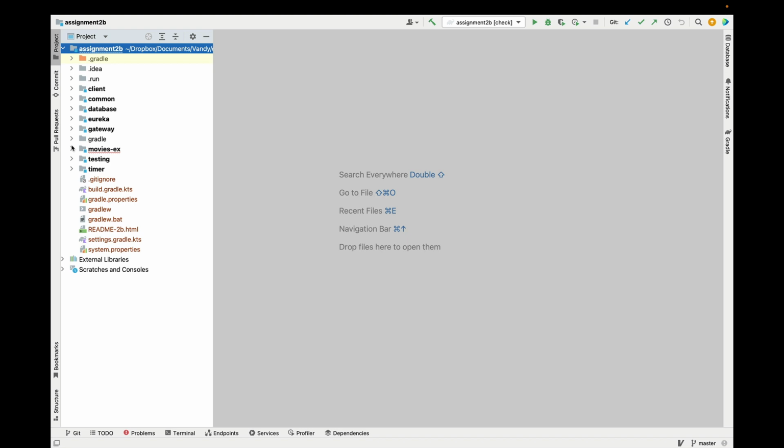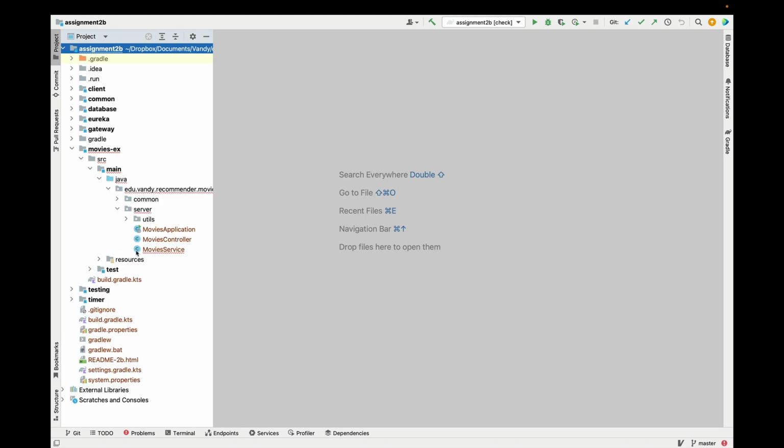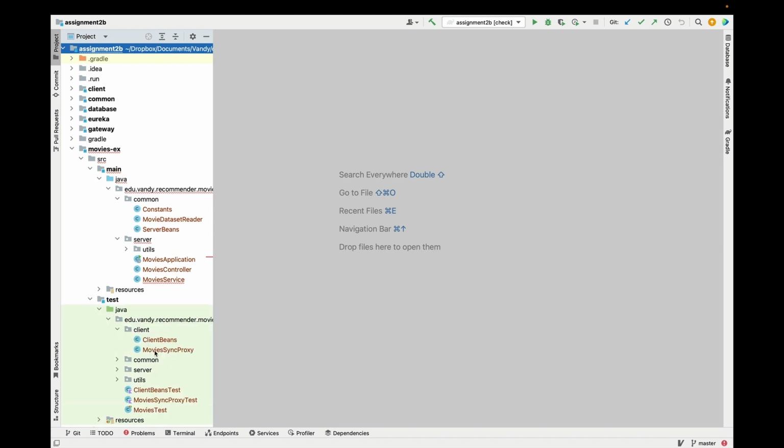There's also a MovieZX module, and this is basically where you're going to need to go in and essentially cut and paste what you did before with respect to the movies service and movies controller files, as well as the server beans, as well as also going over to the tests and updating the movie sync proxy. So that's pretty much the same as we did before, so I'm not going to dwell on that at any length now.